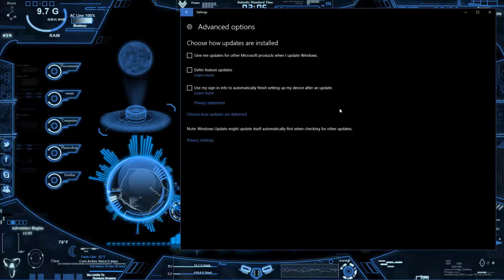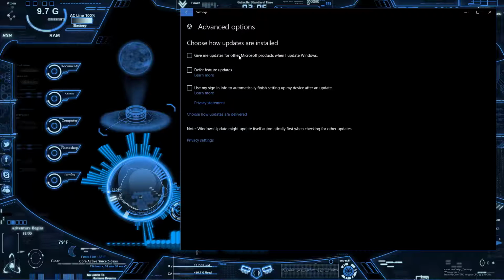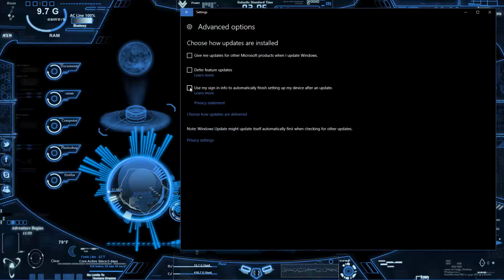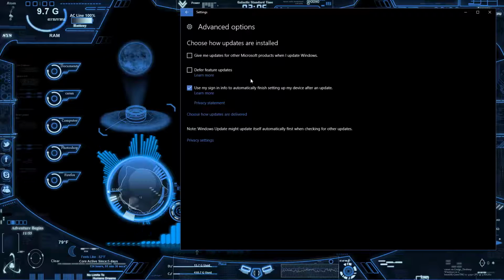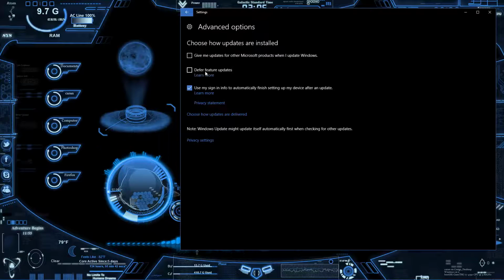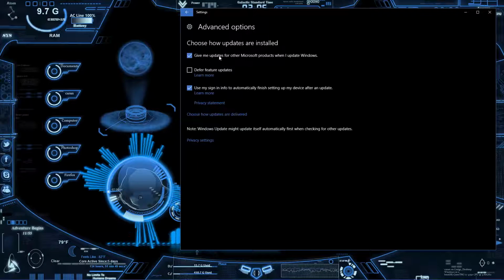You can use a learn button to learn more about this, but for this particular one, if you're on a desktop, like for example this computer, which is a desktop in a secure area and doesn't move, I can actually turn these on and it won't be a problem.